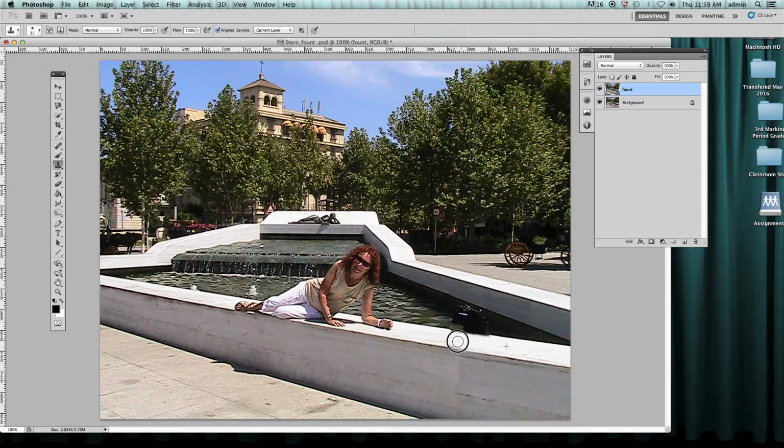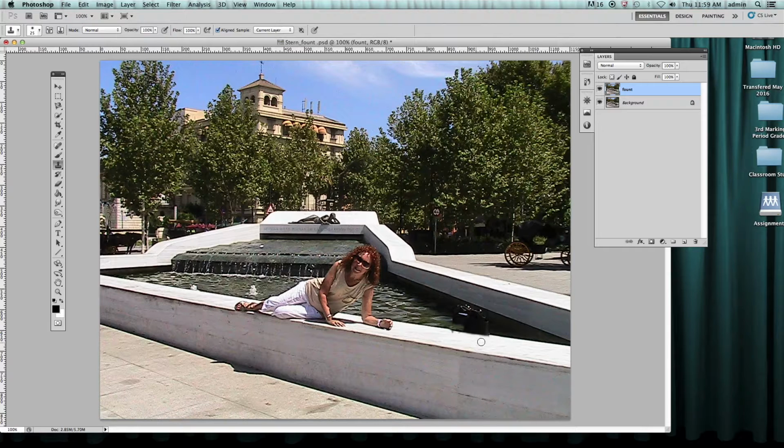Now it gets a little trickier because I have the edge of this ledge to deal with, which I'm going to deal with very quickly and easily by coming over to here and putting that edge right in the center, again, holding down the Option key, clicking, and now letting go of the Option key, and watch how I can make that edge sharp and perfect. I have a little dark here. I'm going to get rid of that by making my brush a little smaller, or my clone stamp tool, and just get rid of that.